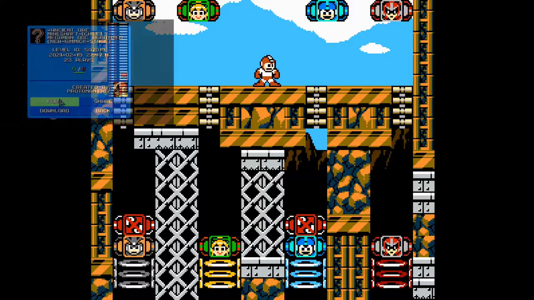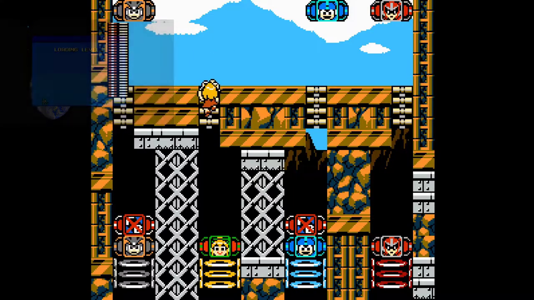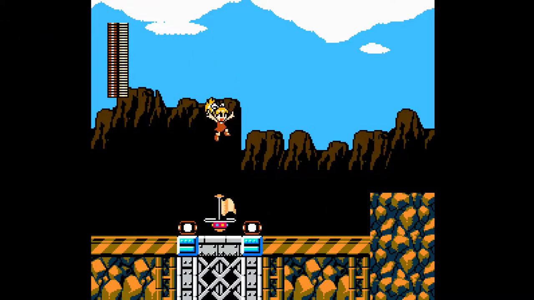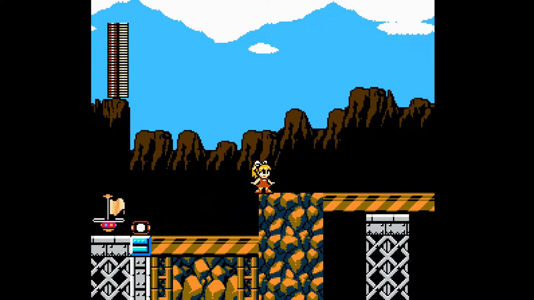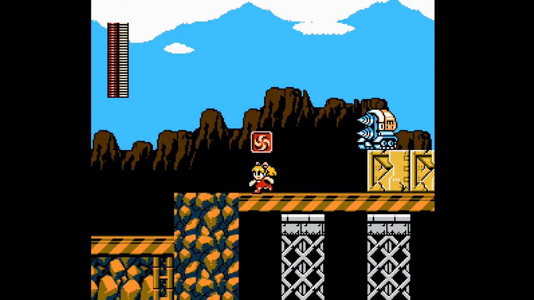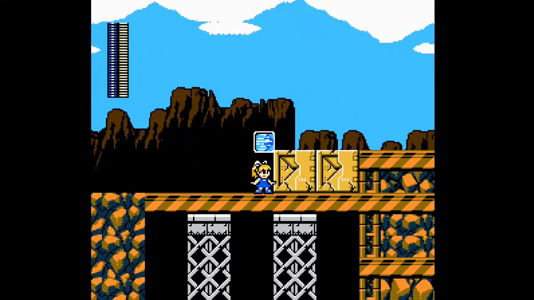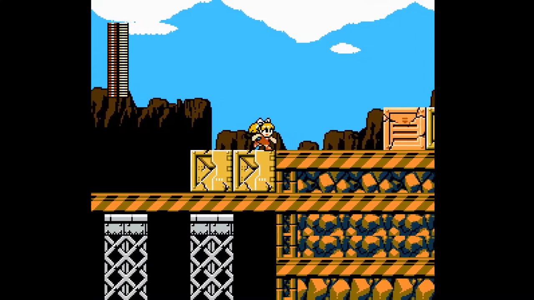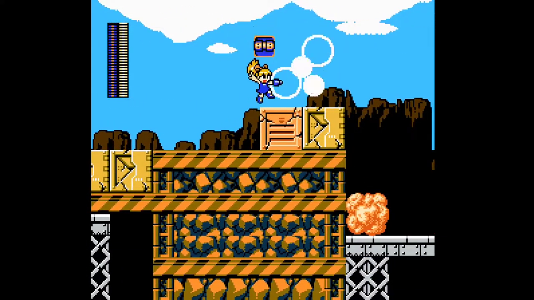So here, we're playing through the Ancient Ore Shaft, I believe it was called, and it was created by the Proto Player. I believe this is the third stage from Proto Player here, and I've never picked Roll yet in any of his levels. Actually, oh, you can't pick this up. Oh, that's a shame.